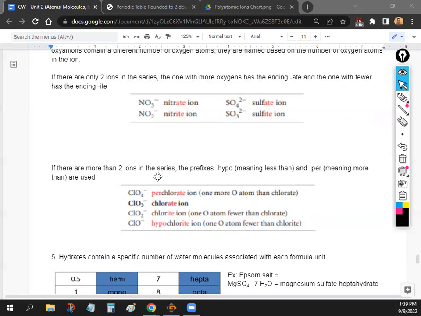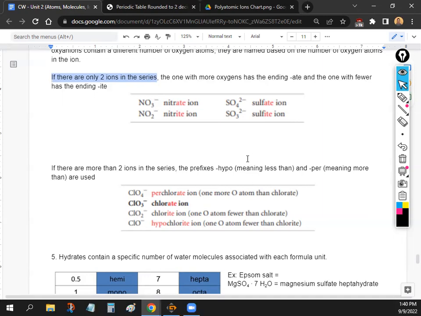The complex part is that it has to be ions in a series. I'm not going to go over what that means. It just means that if they have the same base, and then you add and take away oxygen, it might change the suffix and the prefix. But you're never going to be asked how many ions are in the nitrogen series. Nobody's going to ask you that. So just keep that in mind, okay? But the distinction you want to know is that ate means there's more oxygens than ite. That's probably the best distinction, and you can tell based on the polyatomic sheet that you have.